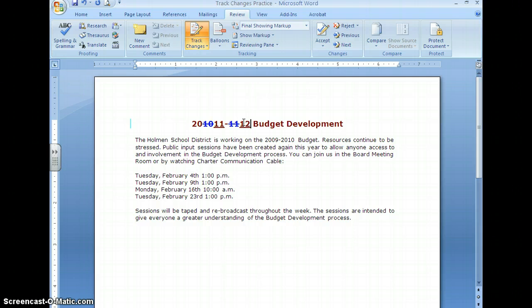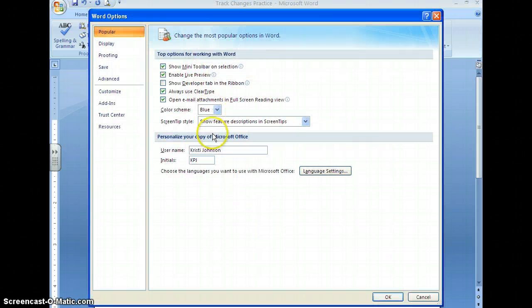There's a couple things that you can do to personalize this. One is to go back to Track Changes and change the username. Where it says username here, yours probably says Home and School District or something else. You're going to change that to your first and last name. And now any changes you make are documented as your changes. Put your initials in here as well. This way, if someone has multiple people editing their document, and if you edit first and then you send it off to someone else to do some editing, they'll know who was making those suggestions.